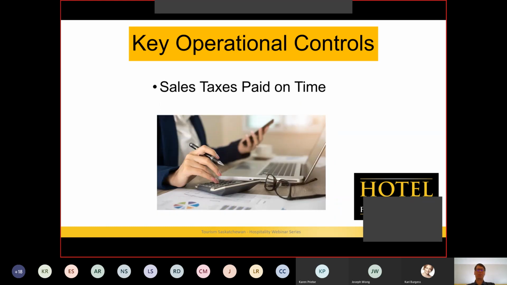And the last one is sales tax paid on time. In the hotel business, governments, it's the same in any business, but sales taxes need to be paid on time. If you're even as much as a day late, it could cost you tens of thousands of dollars in fines for being late on your taxes. So I worked in a hotel where we missed the sales tax because someone was out sick and someone thought someone else was looking after it. It was very costly, and we got our knuckles wrapped pretty severely for it, and rightfully so. We should have a critical date list, and we should know what's going on with the sales tax if it's been paid on time.